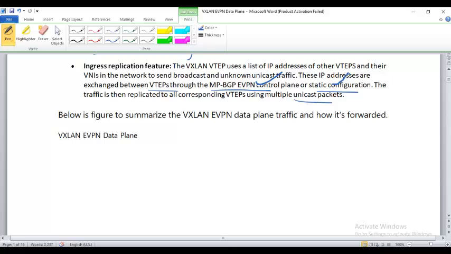How are the packets sent? As unicast to every individual destination, which is identified either through MP-BGP or static.